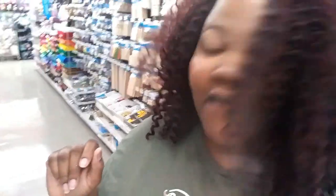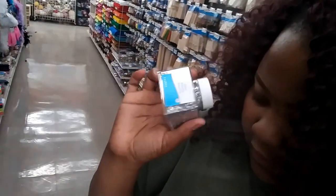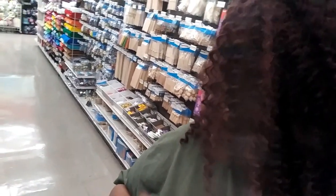$5.50 times 6 is about $32.50 plus tax, so this glitter alone is probably going to be around $35. Hopefully I can find a coupon somewhere — I live for a good coupon. I'm trying not to get distracted by this other one because it's super pretty. It has a little bit more pizzazz than just the silver one, so I might get it. It's $4.00 instead of $5.50, which would bring my total up to like around $40. But we'll see what we can find on the coupon front.